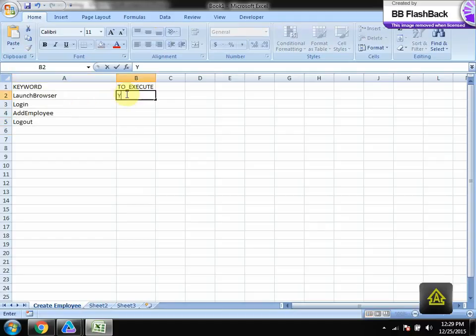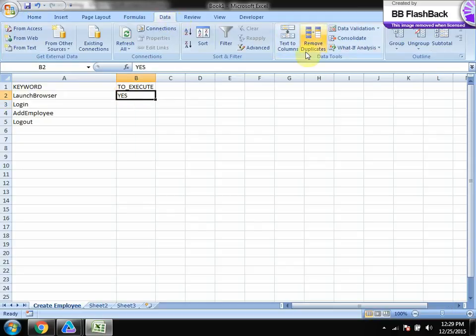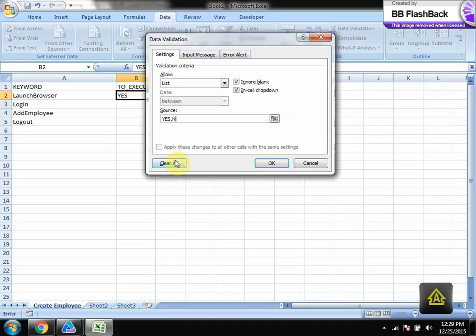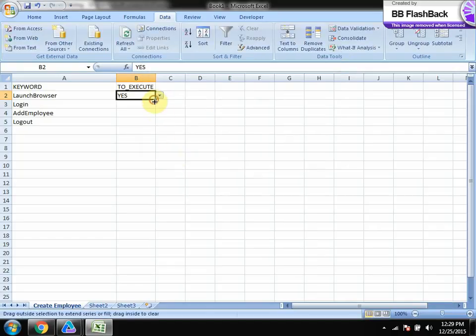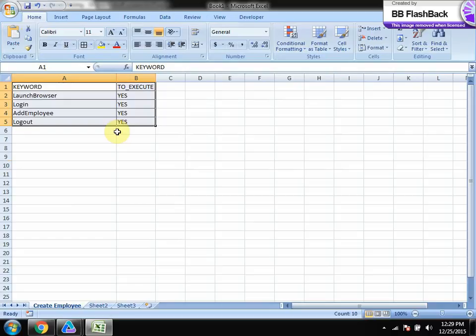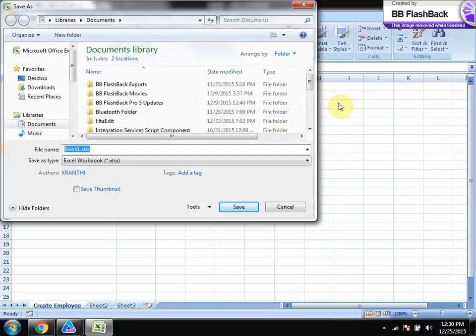Then give yes or no. Give yes or no. For every test case, you create a table like this. Whatever the flow that you need to execute, here is the list of functions. And for every function, you will have yes or no, whether it is to be executed or not to be executed.